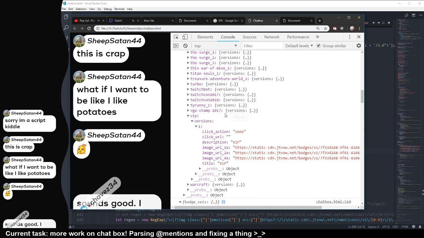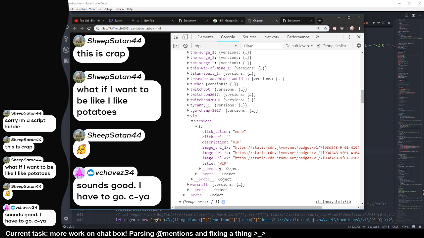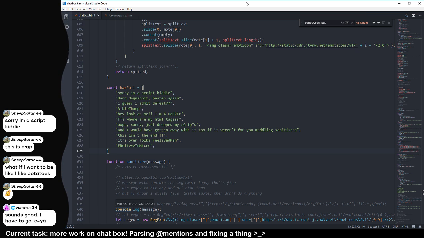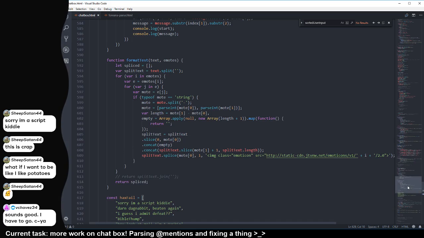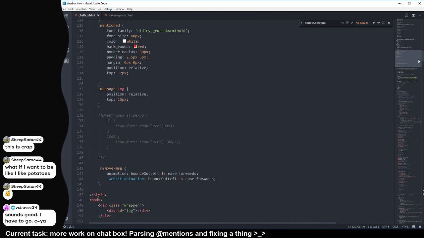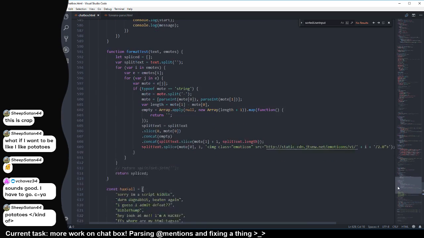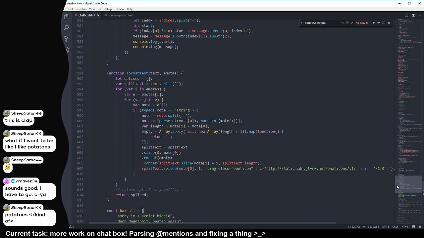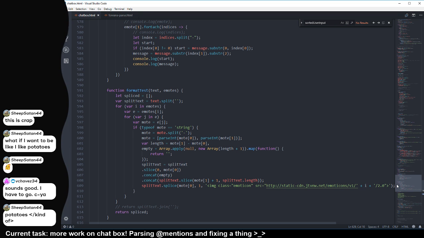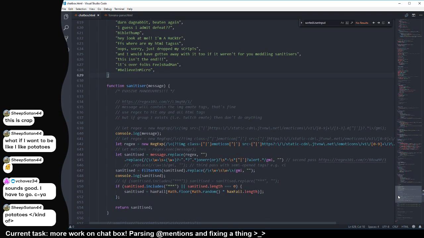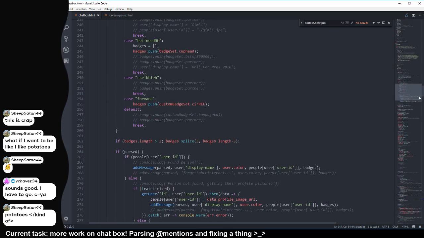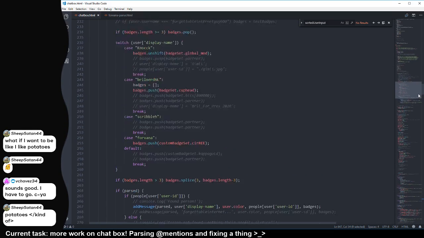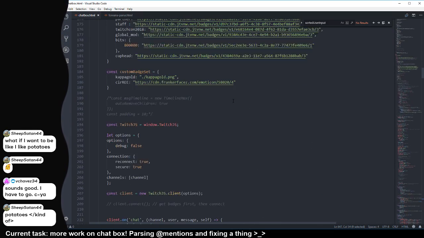I don't know, we'll see if we can put that in. I was using, what's it called, this library called Filter XSS. I feel like that could also be a good thing. I'm not sure how it works entirely though. Maybe I'll take a look in a second.